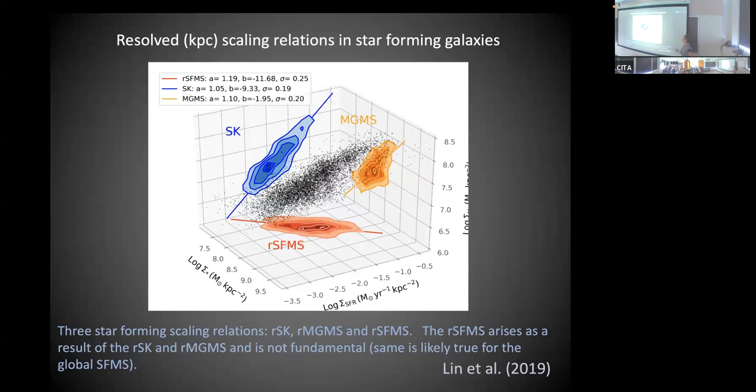You have this cigar or sausage shaped cylinder within this three-dimensional space - they're all correlating with one another. This is actually the very first AlmaQuest paper we published back in 2019. In it, we argued that the molecular gas main sequence - stellar mass and gas - plus the Schmidt-Kennicutt relation are, if you will, the fundamental ones that set up this three-dimensional space. The star-forming main sequence is just a rendering of that structure, but it's not a physically motivated one. The stellar mass is not driving the star formation rate - it's the other two that are fundamental ones. I'm happy to answer more questions about that, but this is not going to be the focus of my talk. I've got much more recent results to show you.